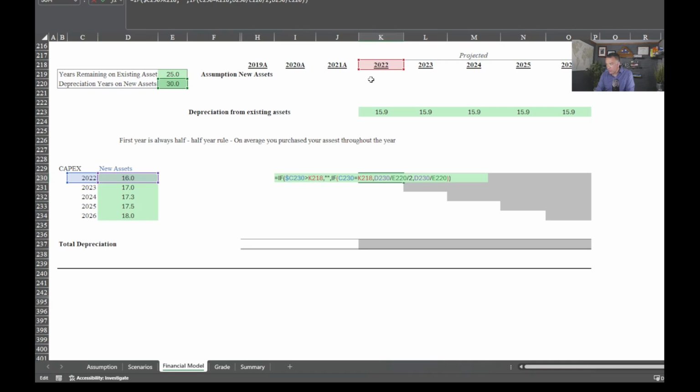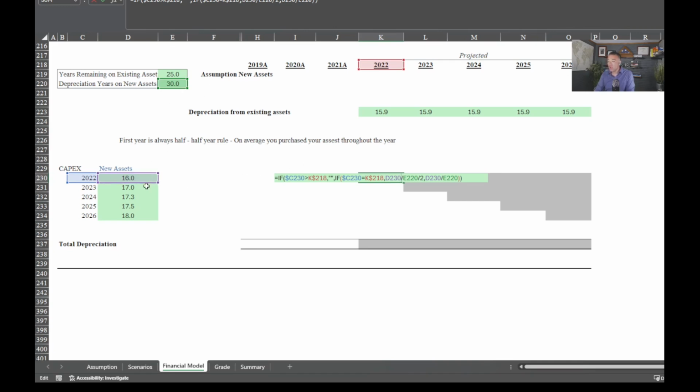Okay, next we're going to go to this one. I do want this to drag across the columns, but not down. When I drag to the right, I want it to hit 2023, 24, but when I drag it down, I don't want it to go down these numbers. So I'm going to hit function F4 twice. I want the dollar sign in front of the row. And then all we're doing is the same thing again. I'm going to hit F4 three times, go in front of this one again, hit it two times. And now the D230 is the asset, right? I don't want it to drag to the right because that's columns.